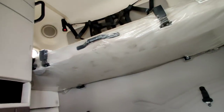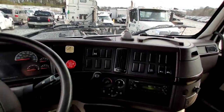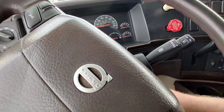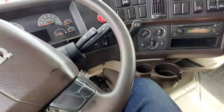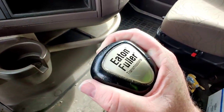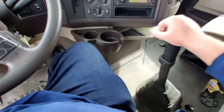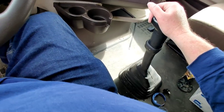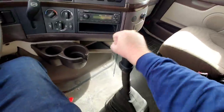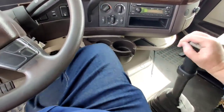Wow — they've got double bunks, so this is like a team driving truck. Hell no, I'm sorry — I couldn't share something this size with somebody. At least I'm not hot bunking. Shout out to all my Navy people out there that know what I'm talking about. She's dead so we're not going to get the mileage. Oh wow, look at this right here — Eaton Fuller Transmissions. I know someone's going to make a smart comment about that name. It's got a clutch — oh, this is a manual diesel.